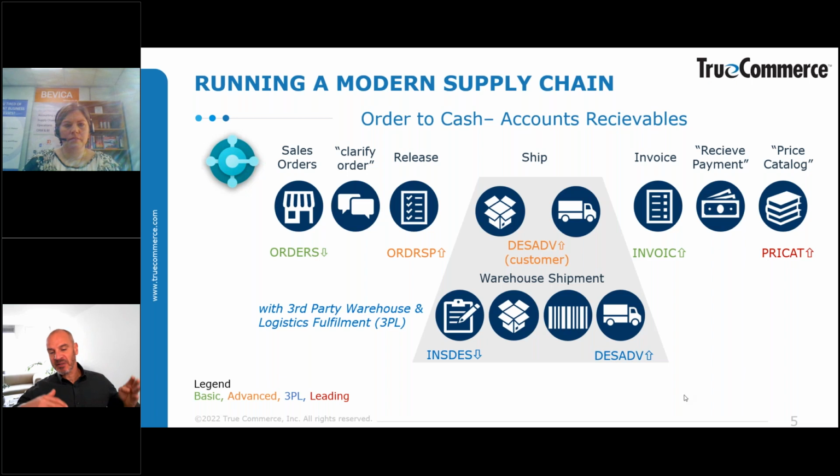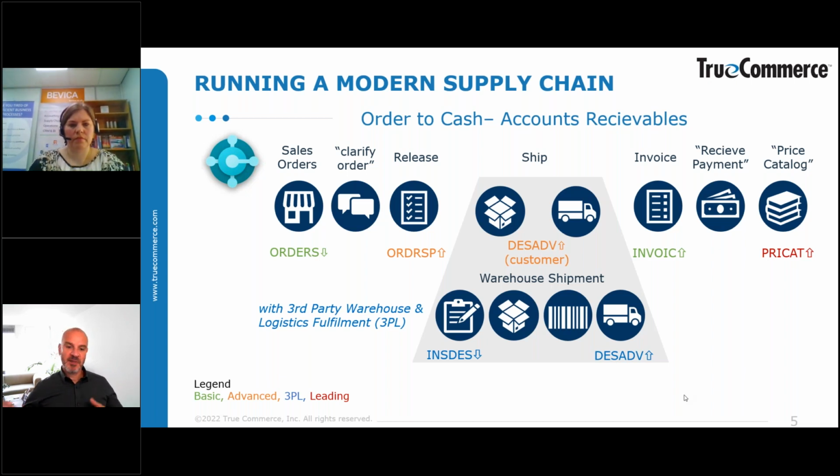And so that would be your classic flow of basically accounts receivables processes, but I'm also giving you some color about what additional things you can do in terms of a real commercial relationship with your customers. The last one I want to mention is this message up the other end.